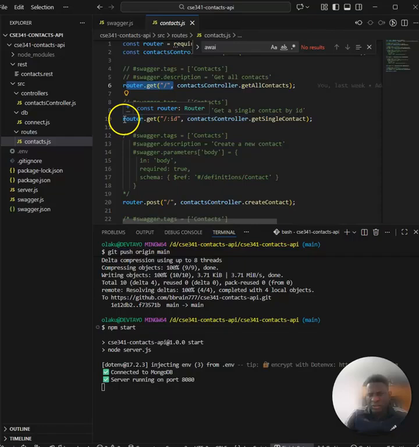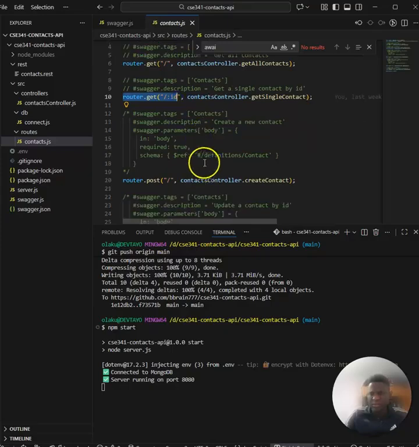If I want a single contact, I use router.get and include the ID of the particular contact I want to see. And same thing, if I want to create, I use router.post, and it will create a contact for me.